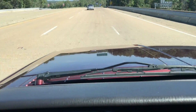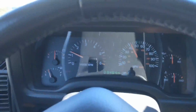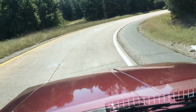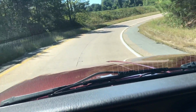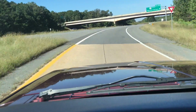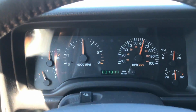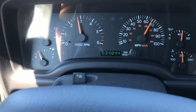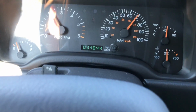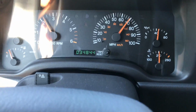Big bump right here. Another big bump. Hard on the brakes. That's just the cuts in the road that you're hearing. We'll stop as soon as we get on this asphalt. Good hard acceleration. Very smooth. Not one spike in temperature. That oil pressure, you do not see oil pressure like that on a 20-year-old vehicle. That's perfect oil pressure.